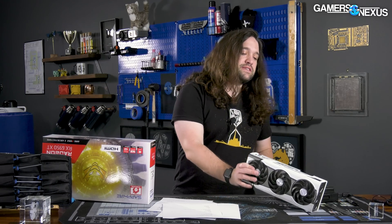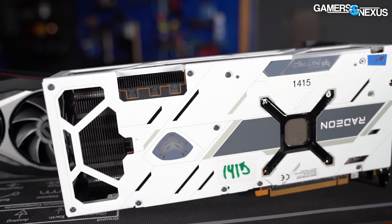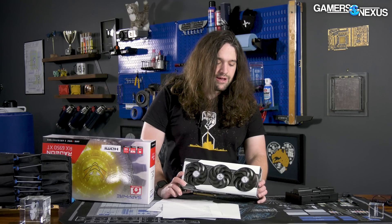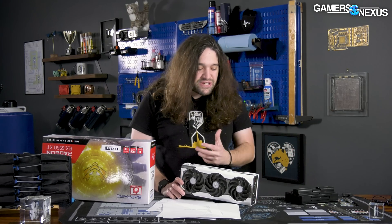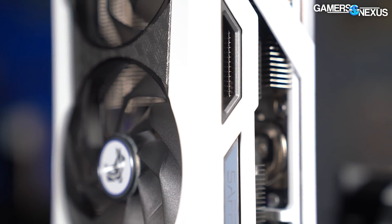That's it for the benchmarks for the 6950 XT. Strictly speaking to what Sapphire has built here, the card itself looks very nice — they've actually done a really good job with the color matching across different materials like metal and plastic. The construction feels pretty good; we'll see more detail in the teardown. The thermals are on the higher side — how much of that is on AMD versus Sapphire will also be revealed in the teardown. They don't have a ton of plastic blocking the exhaust, nothing like the thick XFX cards. Overall, the construction of the Sapphire card is good.